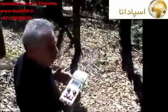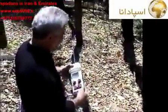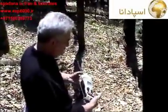Now, you can use a compass. I just want to do this for my own satisfaction. I get a pleasure out of using my scope. I want to follow my scope. I want to see where we come out at and what's going on. So here I am, sweeping. Got a nice hit. And I'd like to say one other thing while I'm sweeping the scope, and show you some of the things about it.